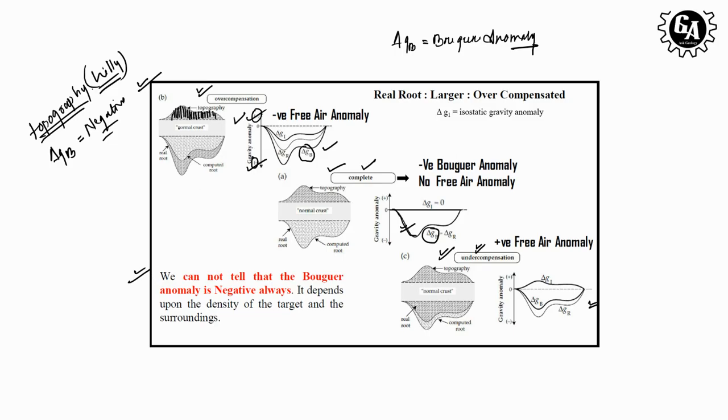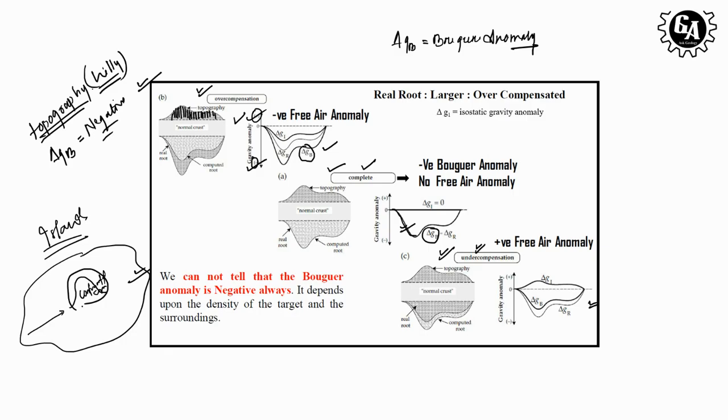In this case, we are considering one continental crust or one topography. But in case of islands, what will happen? The oceanic crust is surrounding, and in between there is one continental crust. So the Bouguer anomaly associated with this island, compared to its surroundings, will be different. In the island case, the Bouguer anomaly will be opposite. But for a mountain or any topography, del GB, your Bouguer anomaly, is always negative.